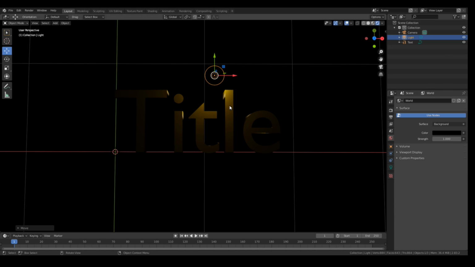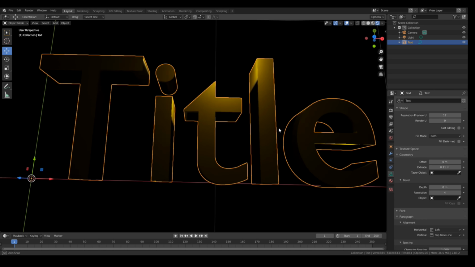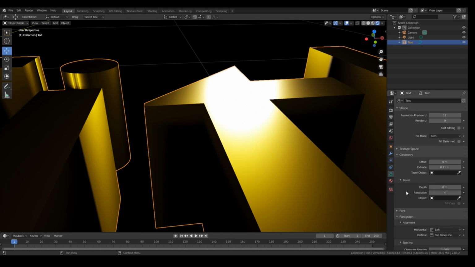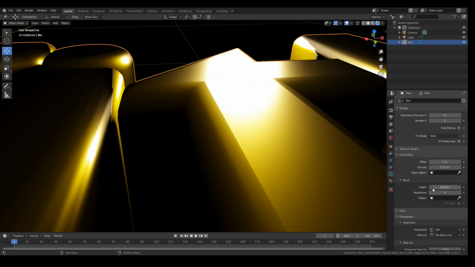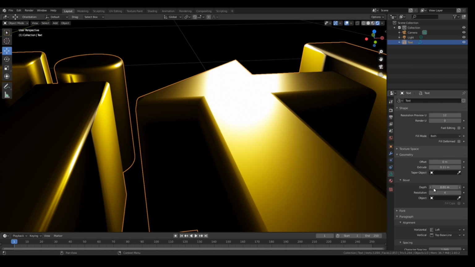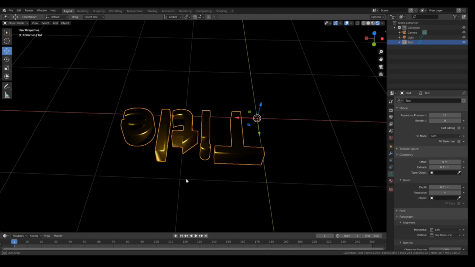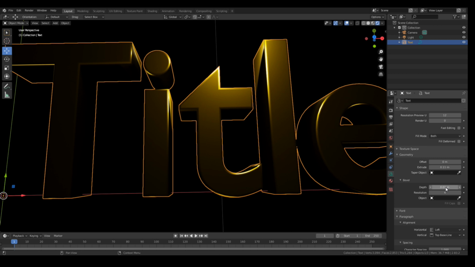So now select the text again. And if you want that shiny edge that I have in my titles usually, what you have to do is go to, I think it's depth. Yes, depth. Hit depth. Now if you do 1 or even just a little bit, it gets really like a big curve, and it looks stylistic for cartoony kind of stuff, but you don't want that big curve. You want very slight. So change it to 0.0005.